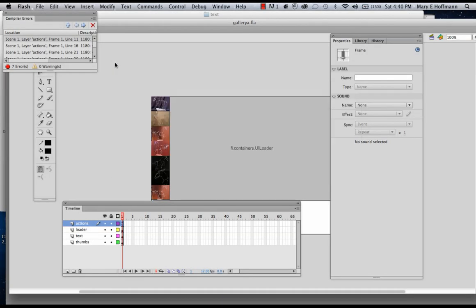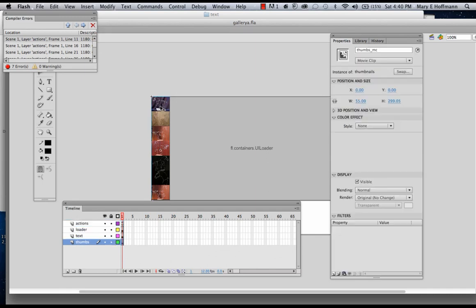Okay, let me show you what we have here first before we get started. We have all our thumbs. We have 7 thumbs. And what we're going to do in this file is create some action. We're going to add an event listener to our thumbnails, and we've done this in our previous lessons. Now you're going to do the same for the 7 buttons in the thumbs_MC clip. You want to make sure that everything is labeled correctly. You just have to check over in your properties panel to make sure that you have this labeled exactly the way you want it before you start putting in your add event listeners.